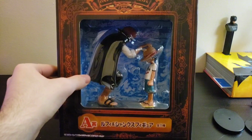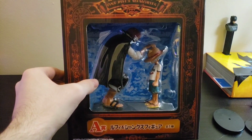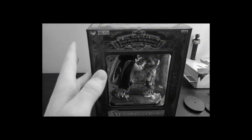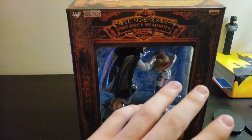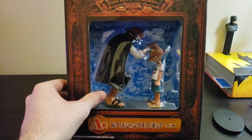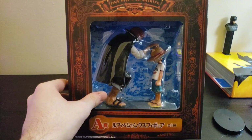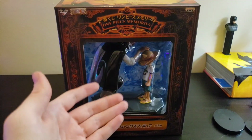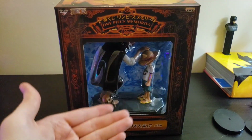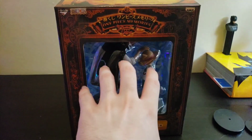And finally, to end all the One Piece ones, we have this behemoth of Shanks and Kid Luffy. I'm not taking this out of the box. Listen, I usually try to go above and beyond for content, but you people have no idea how much of a hassle it is to take this in and out of the box. It is worse than Chinese water torture. This one is cute though. This was another bootleg from Wish. Surprisingly solid quality. I remember the inside of Shanks' cape was scratched up for some reason.